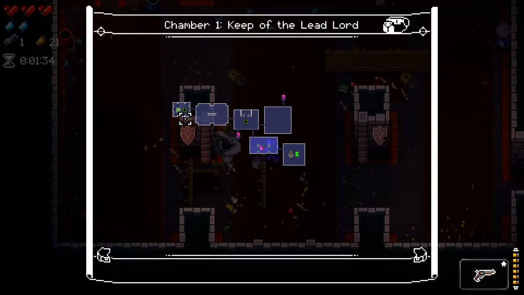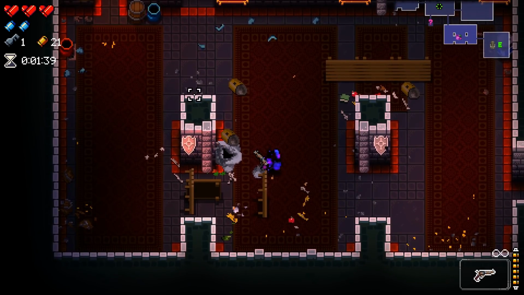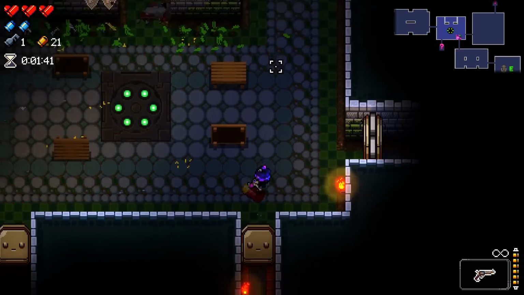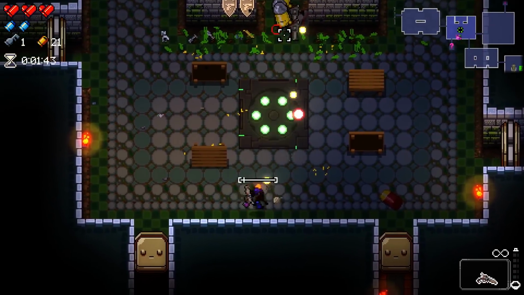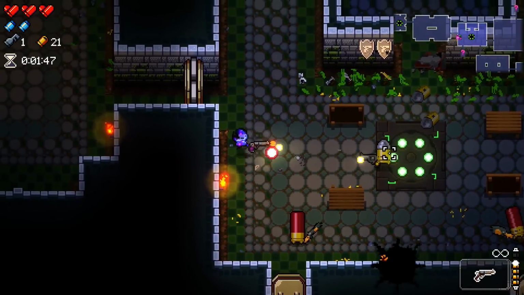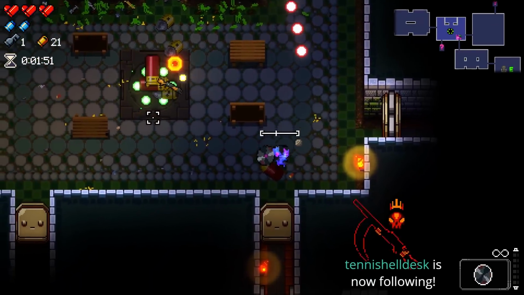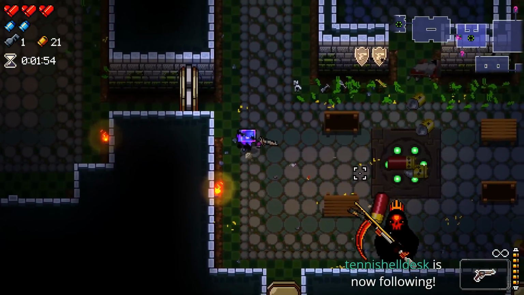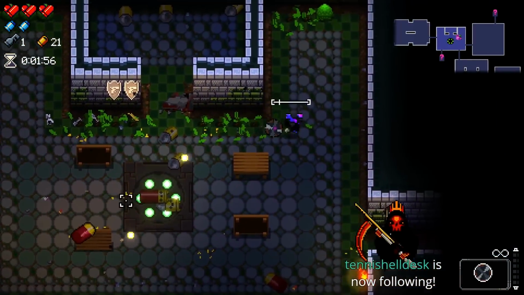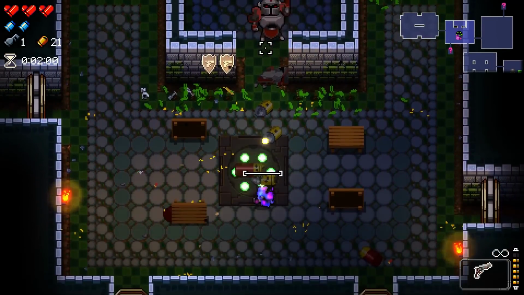Can I do a... We are really far away. Can I do a Rainbow Blessed Cursed run? We have to do all of these rooms again? Excuse me? This is too many rooms. This is too many rooms. Tennis Hell Desk. I don't think that's Tennis Hell Desk or Shell Desk. I think it's Hell Desk.